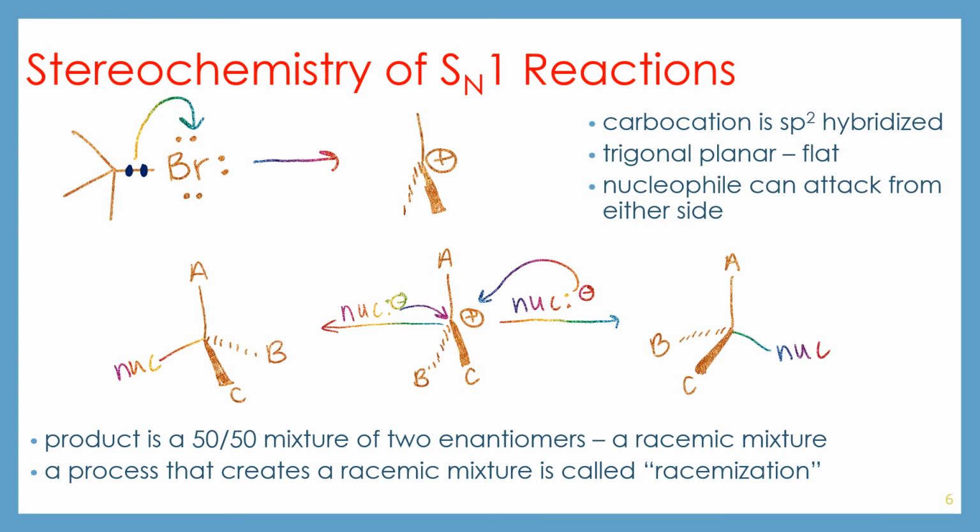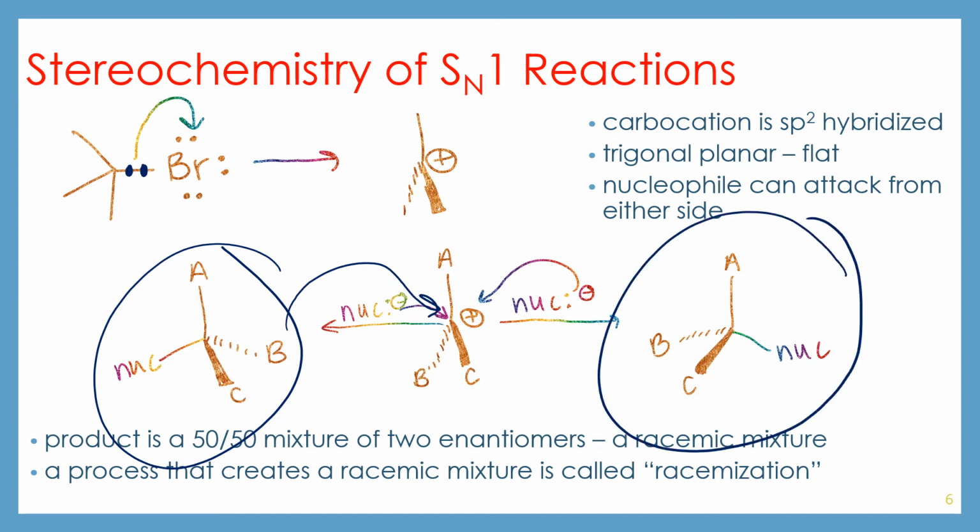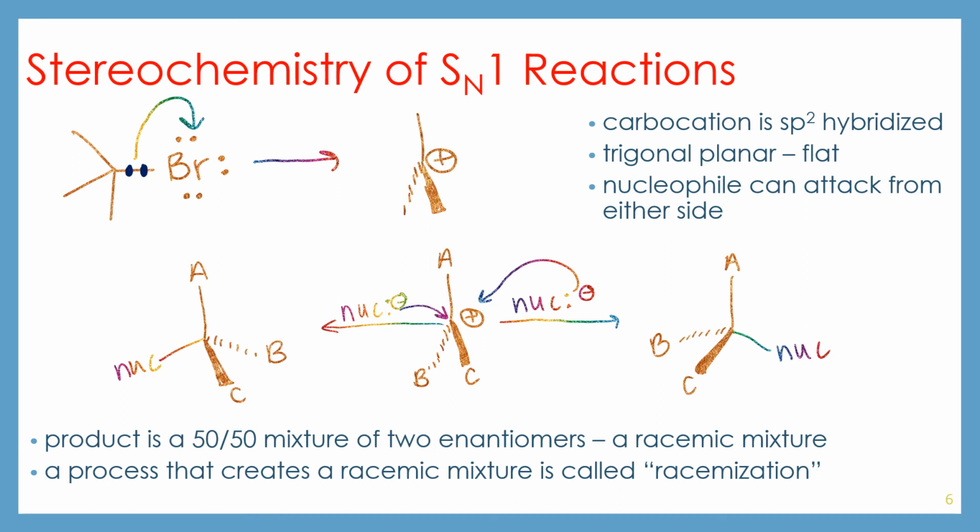In our next step, the nucleophile can attack from either side of this carbocation. And again, this is what gives us two different possibilities stereochemistry-wise. So on the left-hand example, the nucleophile attacked from the left. On the right-hand example, the nucleophile attacked from the right. And notice how that gives inverted stereochemistry. So since this molecule is flat, there is no preference for left or right, top or bottom, front or back, whatever you want to call it. And so you end up with a 50-50 mixture, which is a racemic mixture. A process, such as a reaction, that creates a racemic mixture is called racemization.